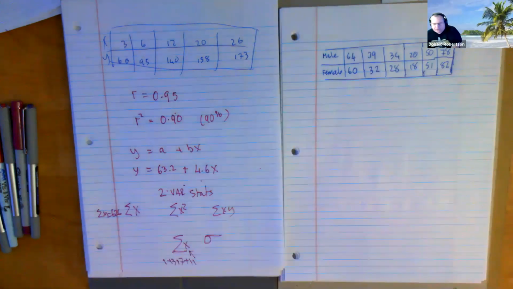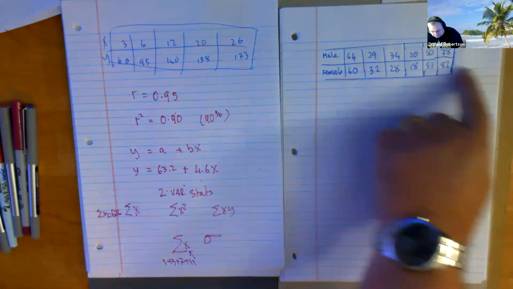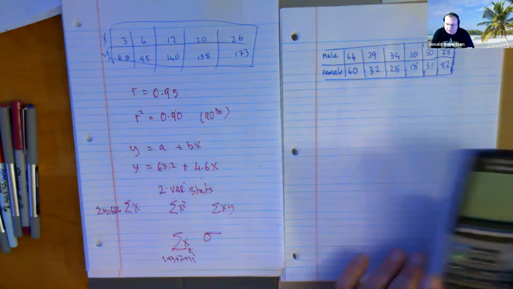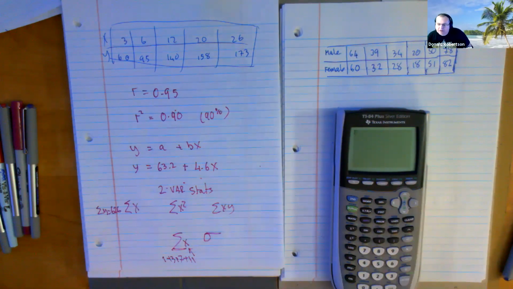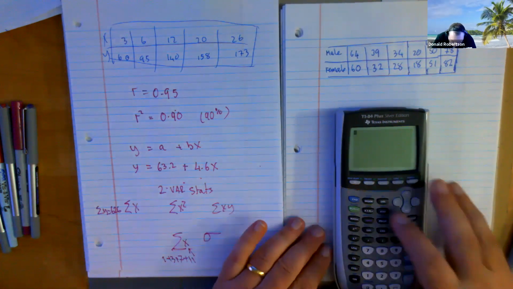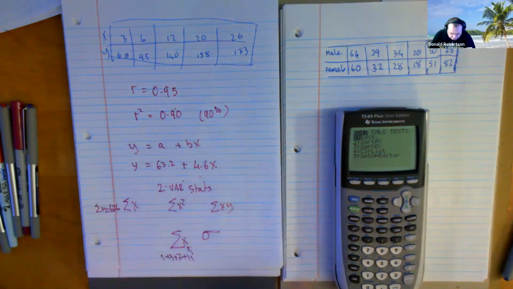Okay. So what we have here is a relationship between the male and the female in a relationship, right? If I had time, I would plot that. But let's just do the analysis part. So we're going to go to the calculator, and we're going to see how good that data is to being a straight line fit. And hopefully it's good. By that, I mean it's a nice R value, right? A big R value, something like that would be really good. But we'll see what we get.